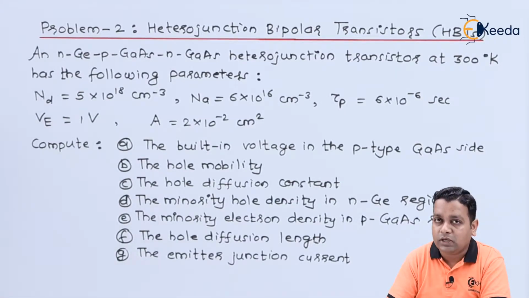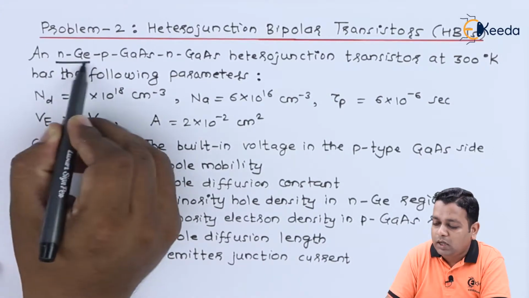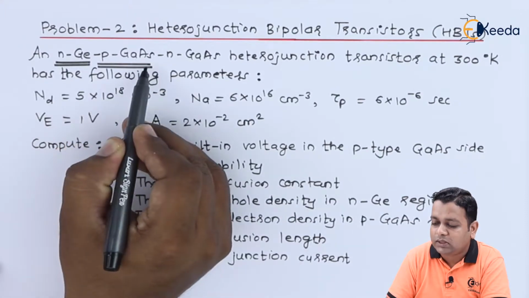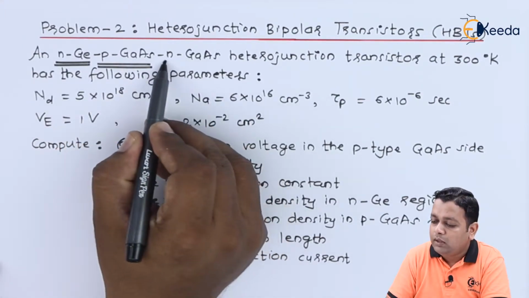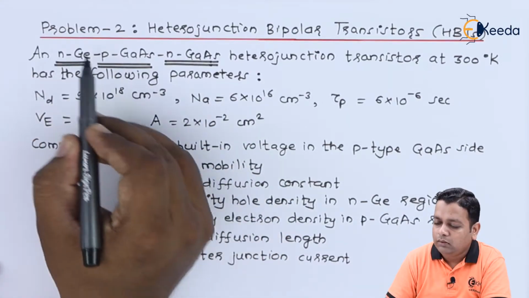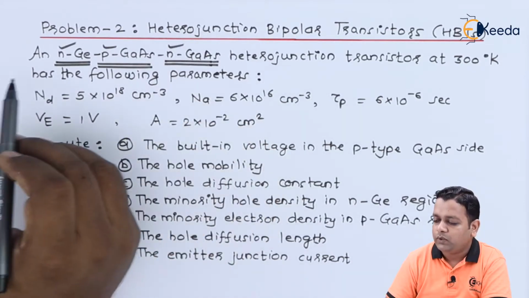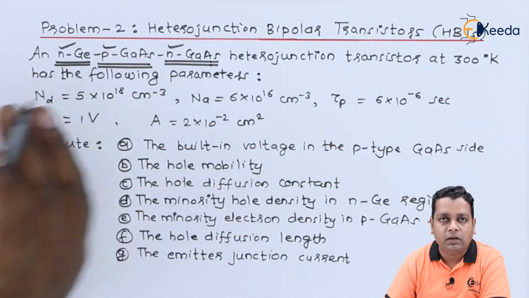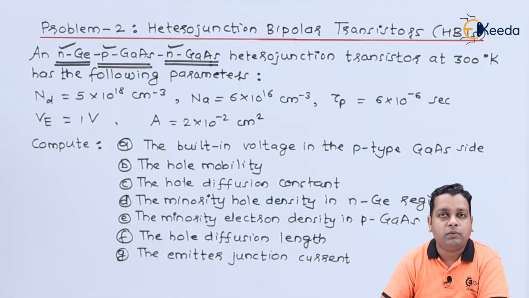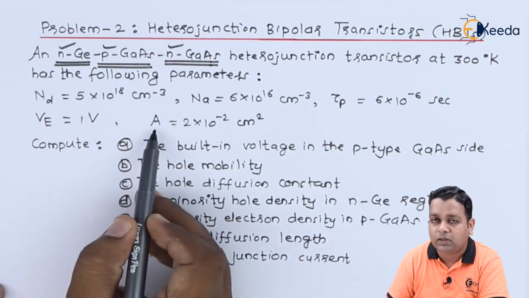So to see this problem statement, it is very clear that N-type germanium is the one type of the region, p-type gallium arsenide is the another type of the region, N-type gallium arsenide, this is another type of the region. So we have N, P and N. So this way the heterojunctions have been configured into the bipolar transistor here. So now we shall be first of all identifying what are the given details right from Nd to that of the capital A. So the first parameter Nd is nothing but the donor impurity.